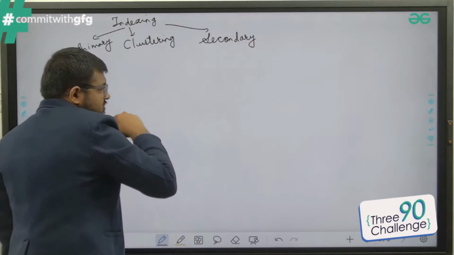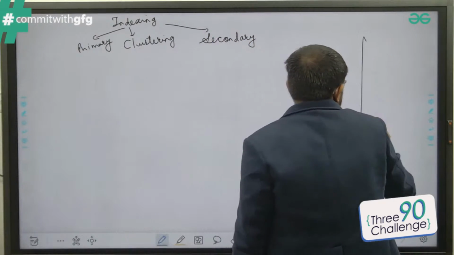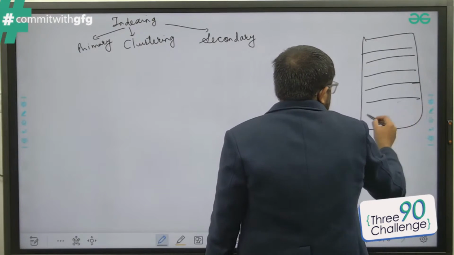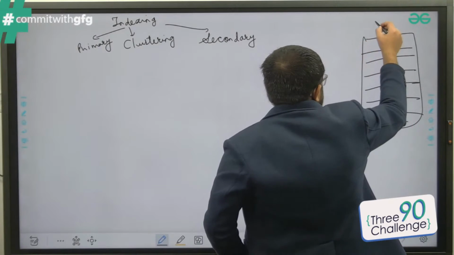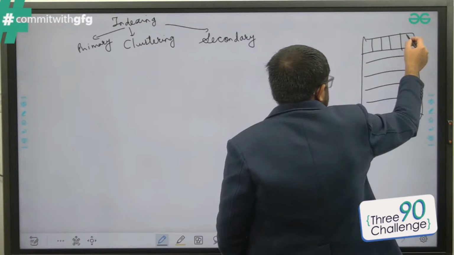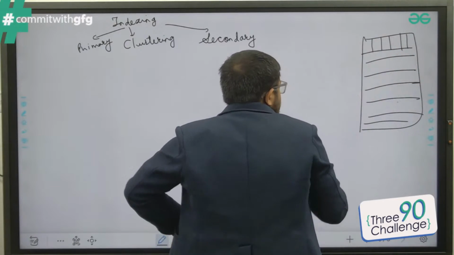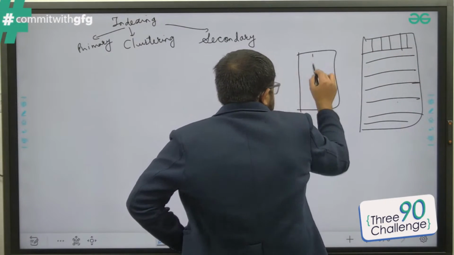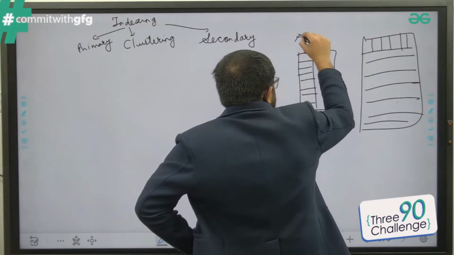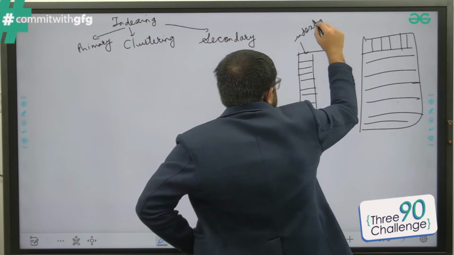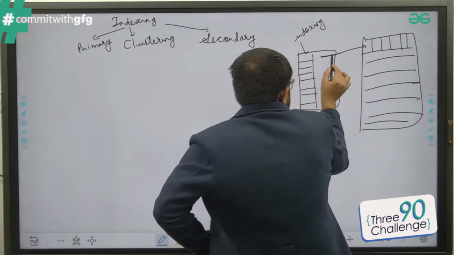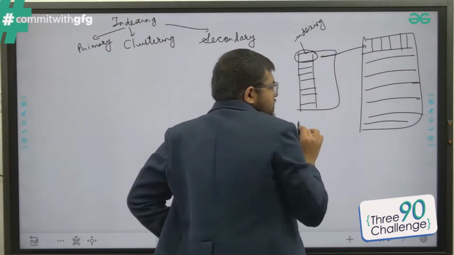So what is the basic meaning of indexing? Let's say you have a lot of data, these are different records. In each record, let's say you have a student record: there will be roll number, name, age, phone number, address, and a lot of things. So you make an index data structure where you have some key attribute. This is called the indexing attribute, based on which you make the index. And you have a pointer to the block which contains the information with respect to this attribute.